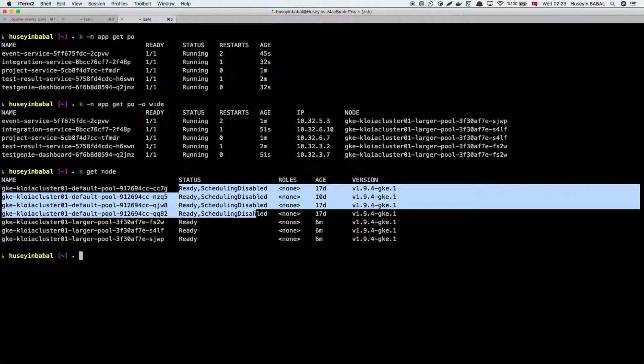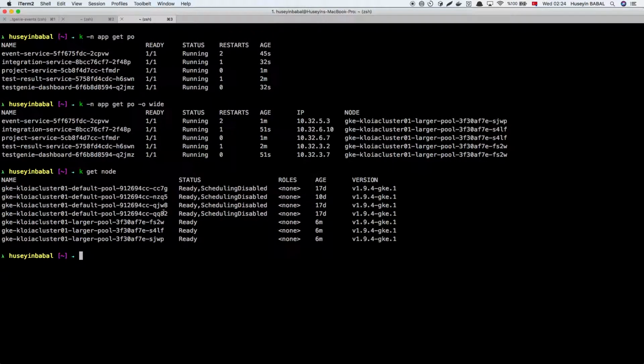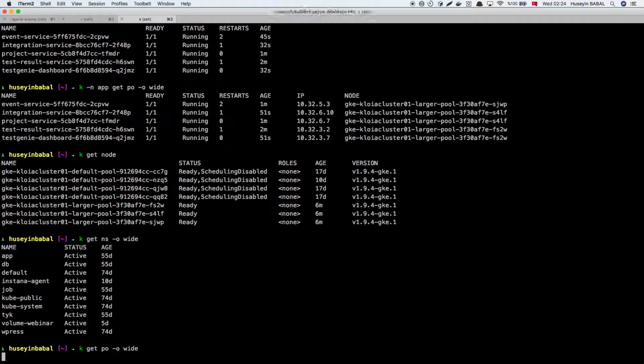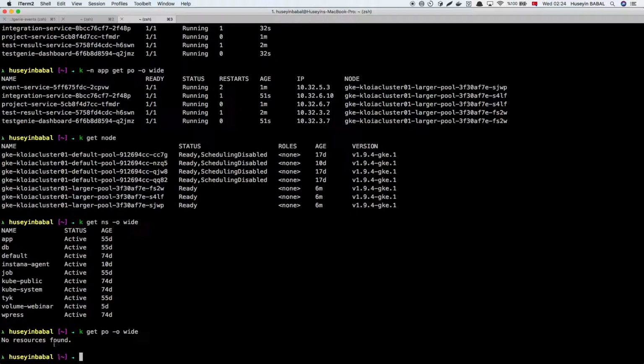Let me say node. So in order to be sure there is no workload remaining here, you can use this one. So here, this is the default one. Let me provide the namespace.